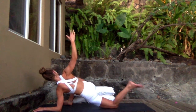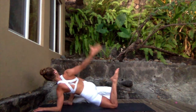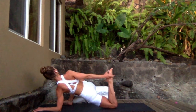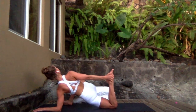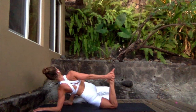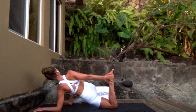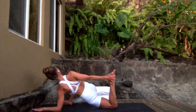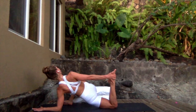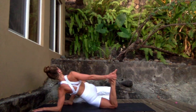Or if you'd like to add on, you'll bend into the left knee. Reach back with the right hand. Capture the outer edge of that left foot. Twisted monkey pose. 3 deep breaths wherever you're at is perfect. Feel that opening in the body, almost as if we're peeling open the layers of stiffness that we've created in the hips and in the chest.